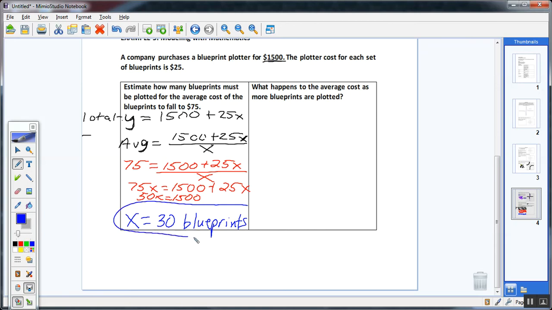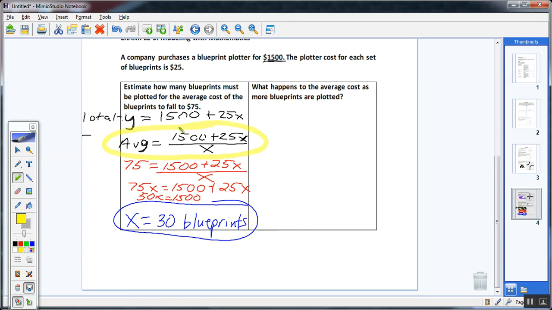Now I want to show you something here, kids. The more blueprints I make, what's going to happen to the average? Is it going to come up or come down? Think about it. The one cost was $1,500. Now we're paying $25 each time. It's like averaging $1,500 and then 25 and then 25. And the more 25s you keep adding, my average right away, one copy. Is that pretty high or pretty low for the machine and a print? Pretty high. But the more prints that I make, what should start happening to the average cost of prints? It's like starting, you got this big one, 1,500, that's like an outline. Then you got a bunch of 25s that you're going to average together with that 1,500. That should start to do what? Okay. What function do we come up with for the average, kids?